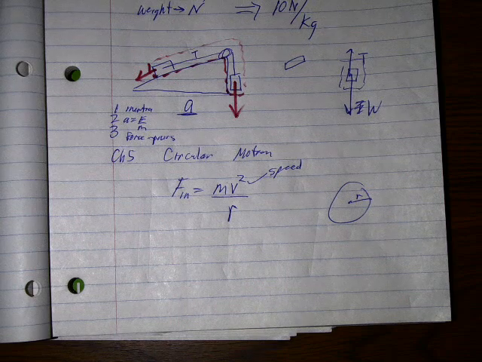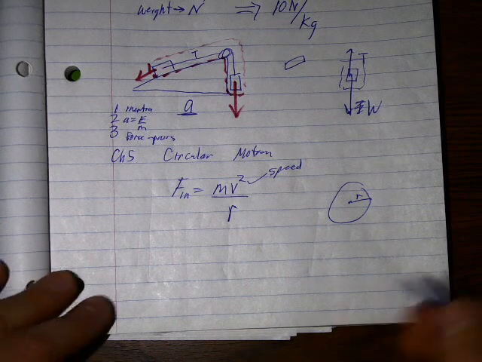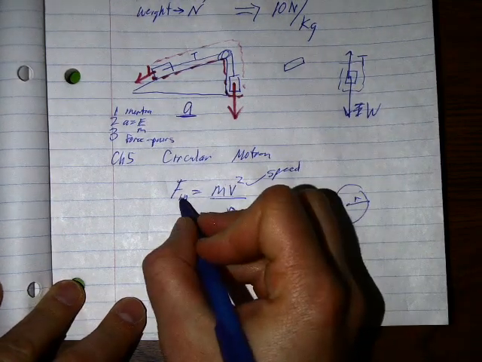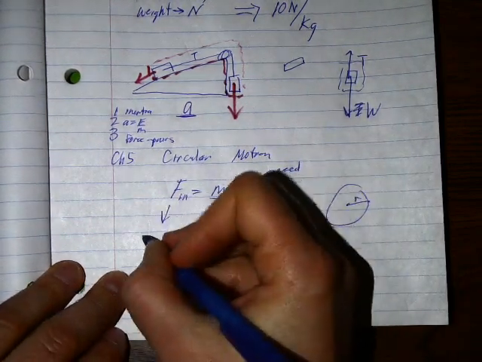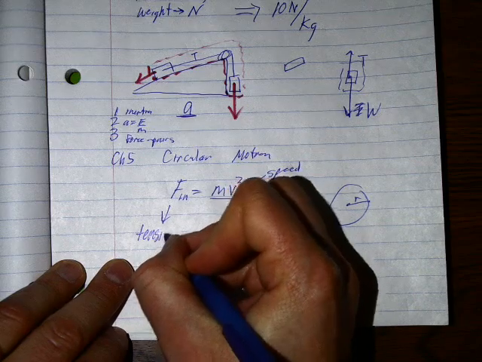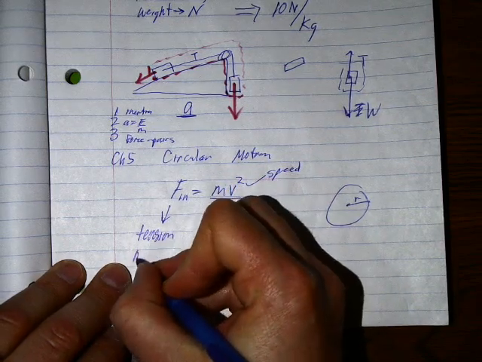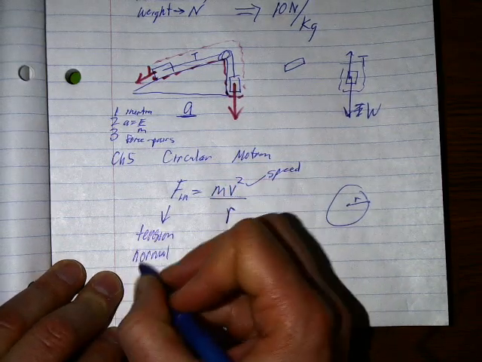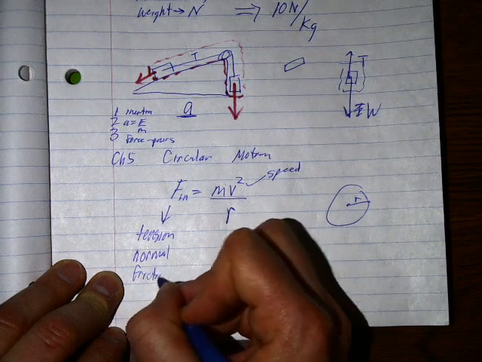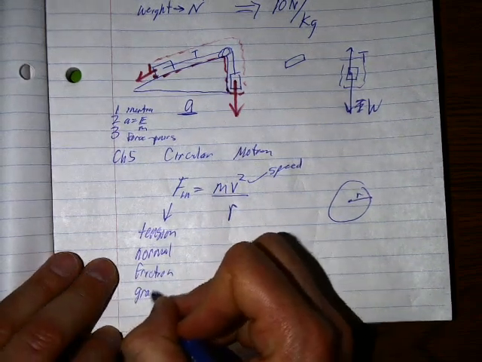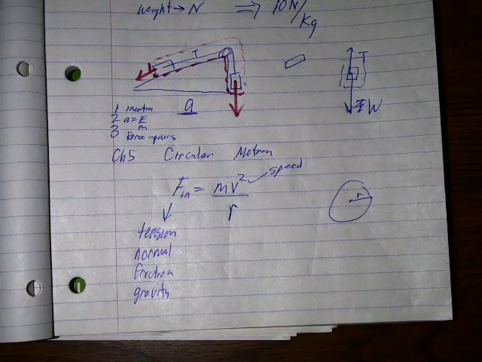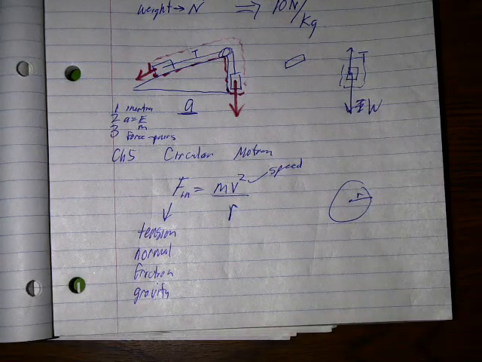So we started doing cars going around roundabouts, and we did yo-yos whirled on strings and those sorts of things to figure out how much inward force is required. And that inward force could be provided by tension, like a rope. It could be provided by a surface, a normal force. It could have been provided by friction. And then we also introduced the idea that it could be provided by gravity as well. So we did some planets and satellite problems and things like that.